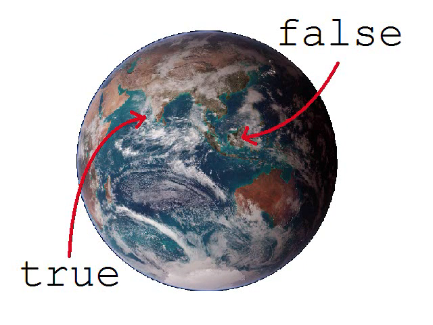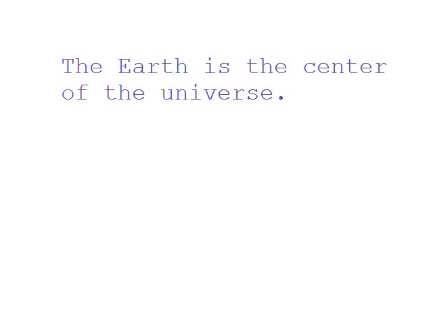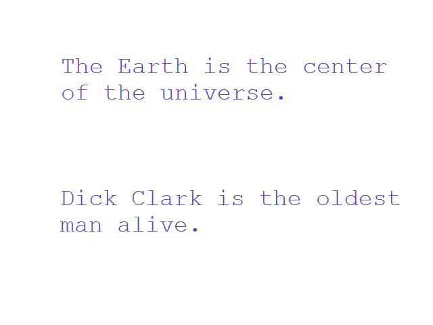Much of logic centers around an accepted shorthand called logical notation. Large, clunky statements such as, "The Earth is the center of the universe," or "Dick Clark is the oldest man alive," are shortened to one-letter variables, typically P or Q. The connector words and phrases we use, such as "and," or "is necessary for," or "there is at least one of," are also shortened, but into symbols. Let's start with something simple. The simplest operator is the negative, denoted with this hooky dash thing.